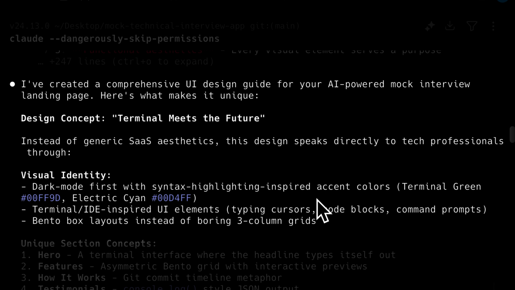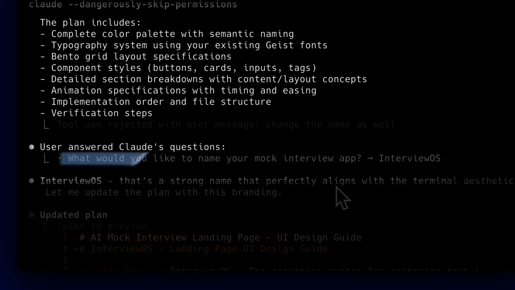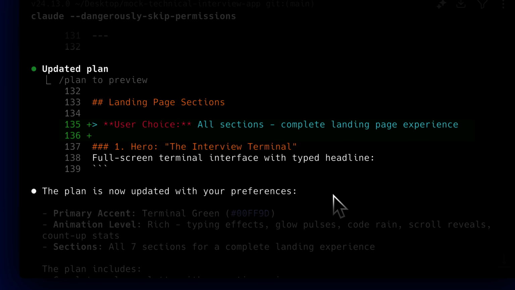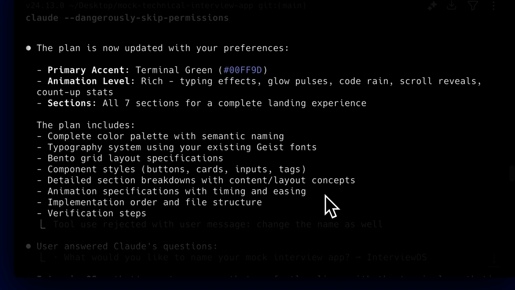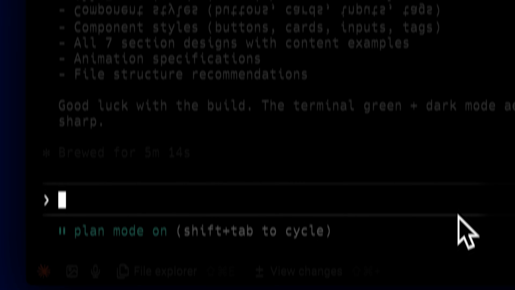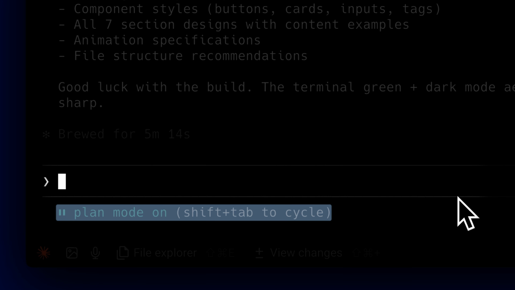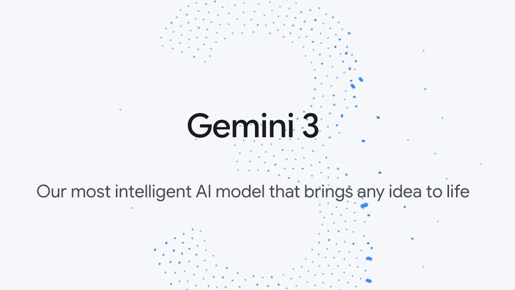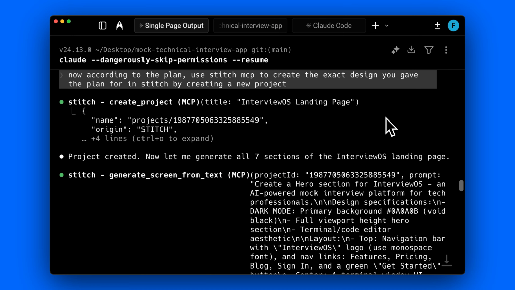It is highly important to read through the plan thoroughly because I even had to refine the plan to my liking by making lots of changes to the plan. I kept refining the plan until I was completely satisfied, and in the end, I had a plan exactly how I wanted it. Once the design plan was finalized with Claude's planning mode, it was time to get that plan implemented. Honestly, I prefer Gemini's design capabilities over Claude's models.